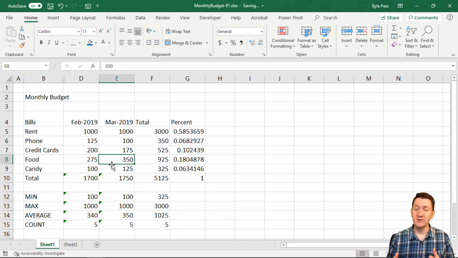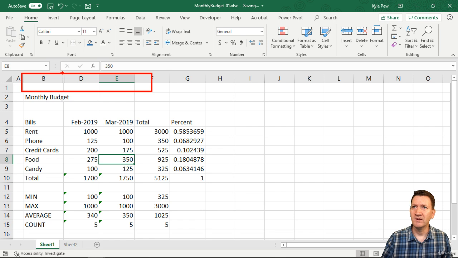Now, if you look really closely, and you get the more observant users into your Excel document, take a look at that. We got bills, we got February data, March. And if they look up at the column headers, oh, where'd C go? C's no longer there. Well, we hid it. The data's still there. Column C is actually still there. We just essentially took the column width and smashed it, right? We said, nope, nope, nope, nope, nope, nope. Nobody can see that, right?